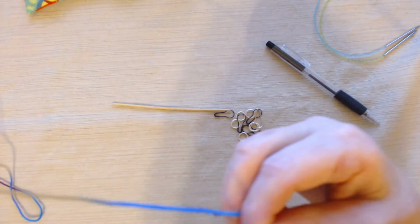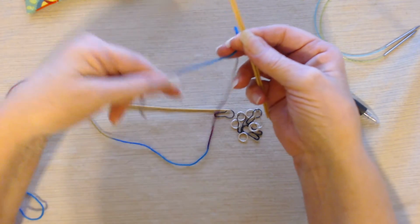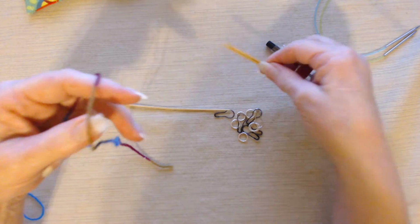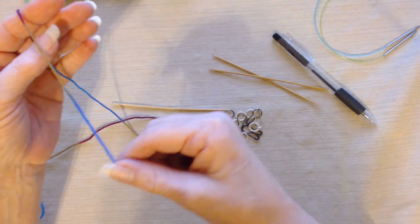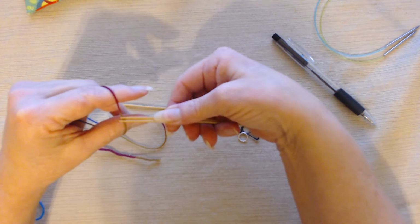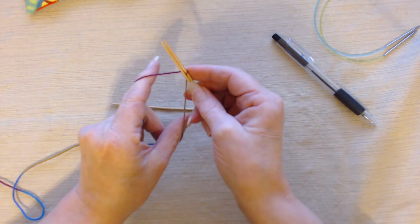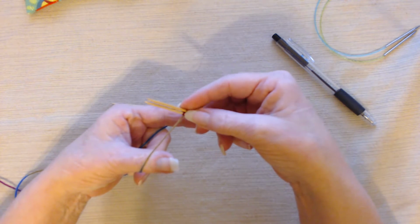If you've done long tail cast on, this is a tail, and you don't need a lot of it. So I just pull out a little bit and hold it over my fingers like you do when you're doing a long tail cast on. This is the working yarn, and this is my tail. The blue part over here is my tail. I hold my needles parallel, and I slide this over my top needle, and then I twist my two needles, always keeping them together, and wrap that over and into the middle. So that's one stitch on both sides.